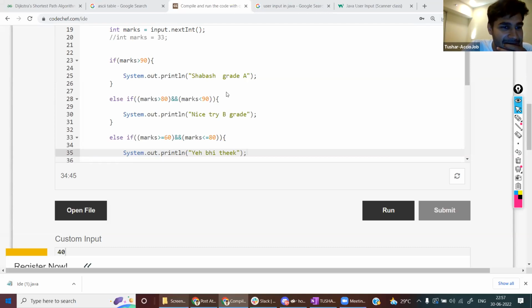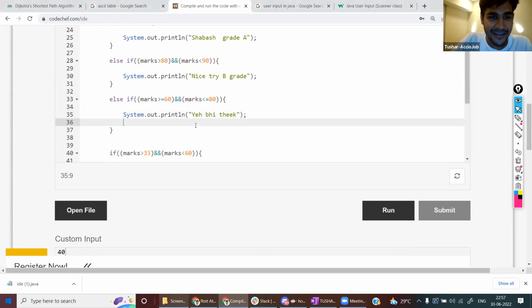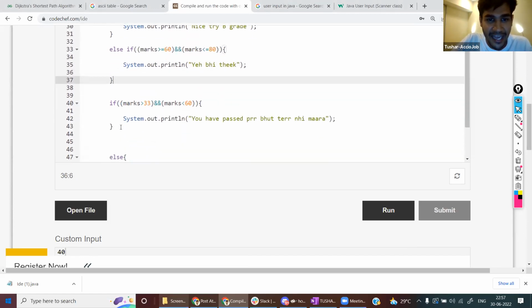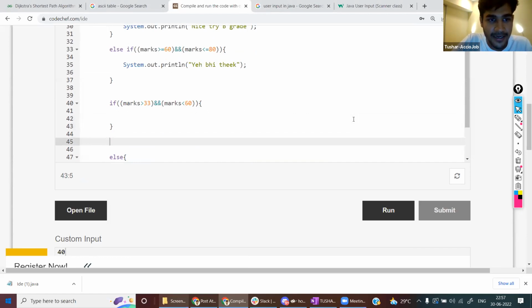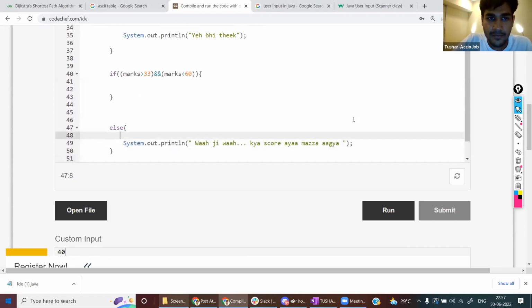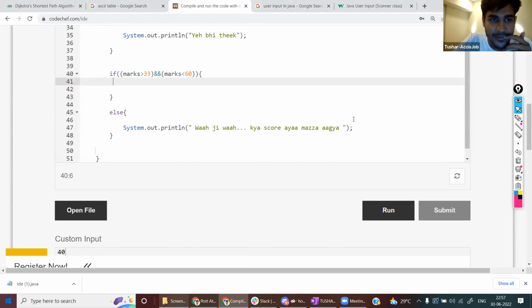I'm not sure if you guys could read this, but they're too good. Okay. And I think this is the other case. Now the last we'll change this. Okay. One last chance. Then we are having the else part. Else matlab less than 30. So for this we have 2 comments to add more. Let's choose one of them.